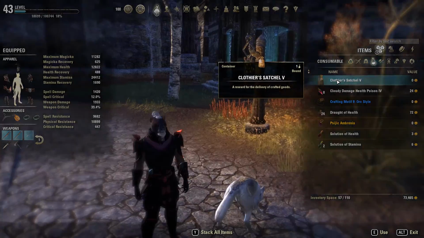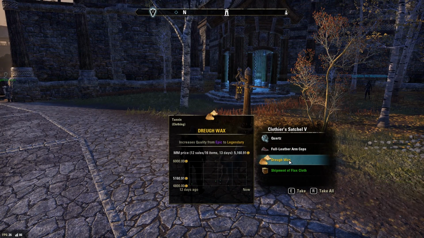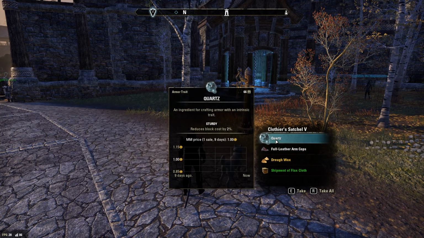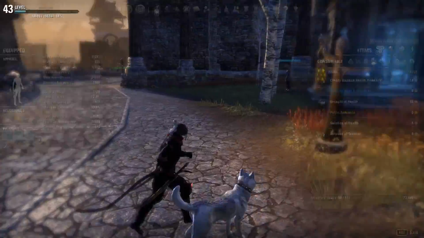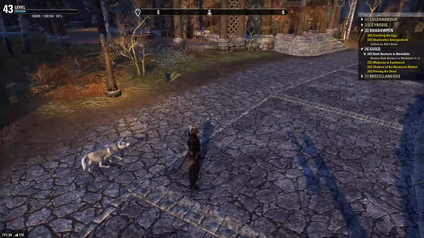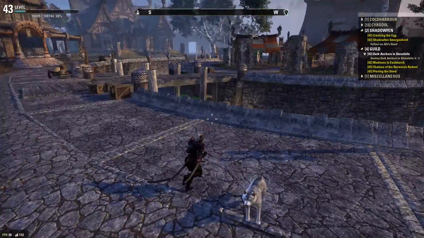Finally, Clothier Satchel, very nice. We've got the Dreugh Wax, which is a good way to collect legendary materials. Full leather arm caps, you can deconstruct again for 280% inspiration. Quartz, I have a lot of in the bank anyway, and a shipment of 25 flax. Not too bad, not too bad for a minute of your time. A legendary Dreugh Wax, which will sell for roughly between 5 and 8,000 coin. Not too bad for a minute of your time.